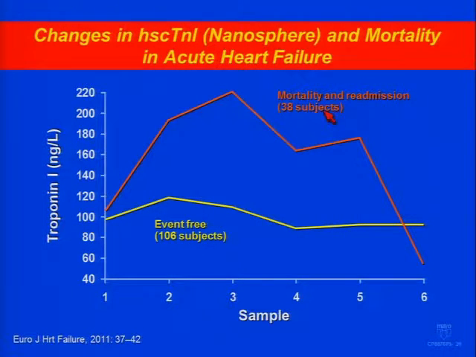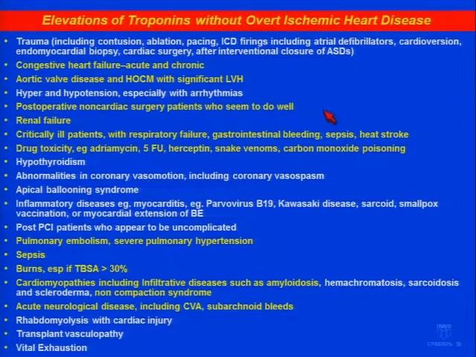There are many other elevations that can occur, and I'm not going to touch all of them, but I did want to call your attention to heart failure. The more highly sensitive the assay, the more frequent the elevations will be. They'll be prognostic. We'll learn how to use them, but this will be a circumstance where one will have to use clinical judgment in determining which subset of these patients might have a myocardial infarction.